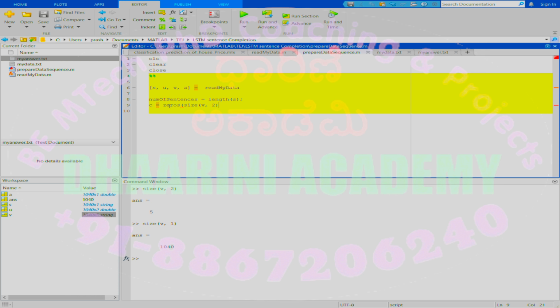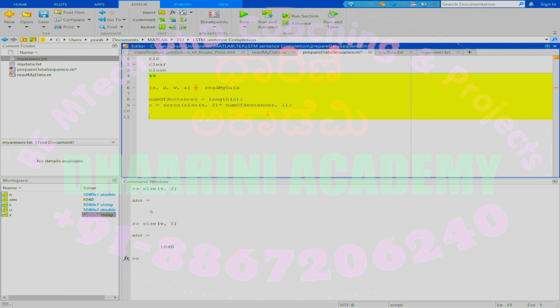So I want to create zeros of size of V comma 2, that is 5 rows, multiplied by the number of sentences. As many sentences as you have, create that, 5 into 1040. So many rows you create, and I just need one column. That's the meaning of this, right?